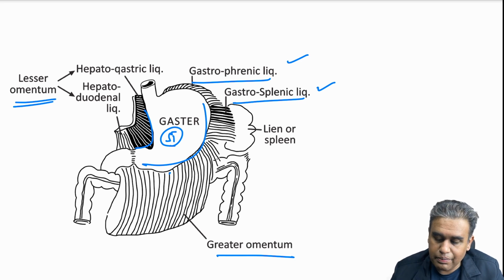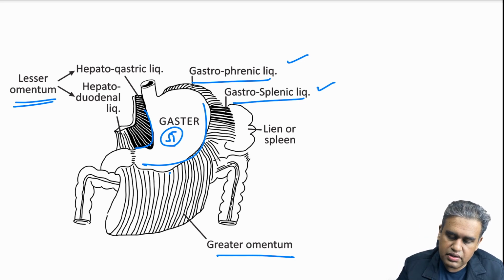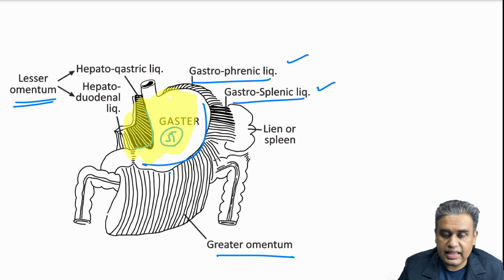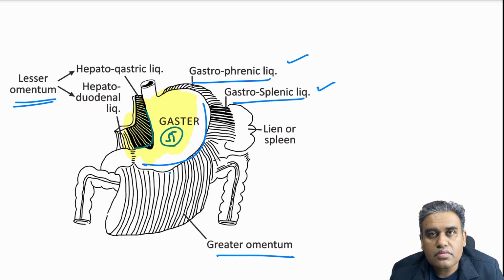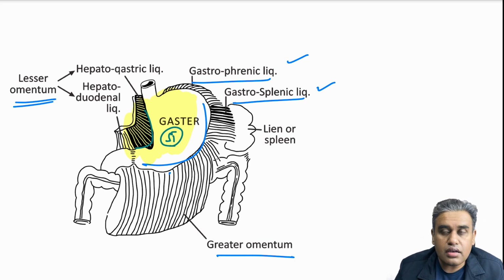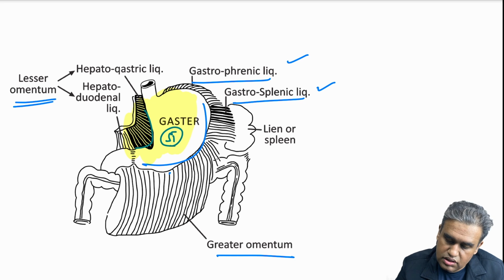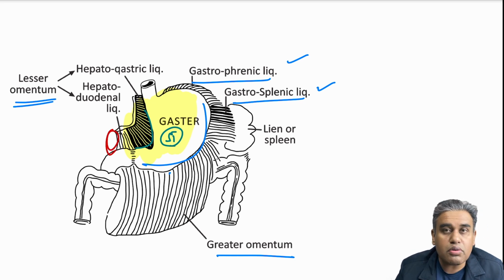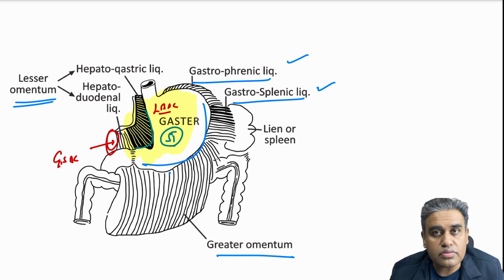Now you need to enter behind the stomach. Where is lesser sac? The lesser sac would be a location somewhat like this over here, just behind the stomach. Remember the question of the epiploic foramen. If I show you in red color, this was the epiploic foramen. By inserting your finger, you are actually entering into the lesser sac. So the epiploic foramen is connecting the greater sac, which is lying outside the stomach, to the lesser sac, which is lying behind the stomach. So remember that.